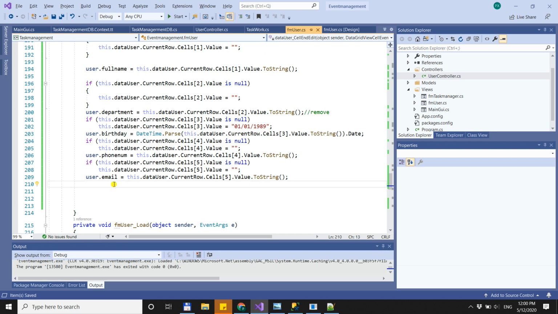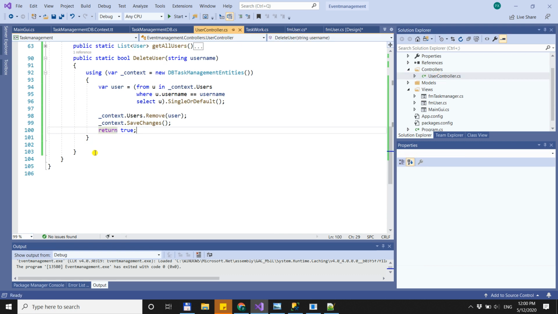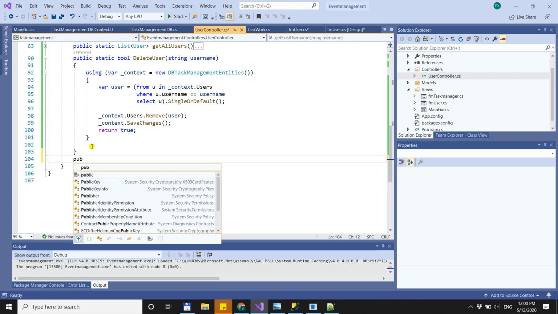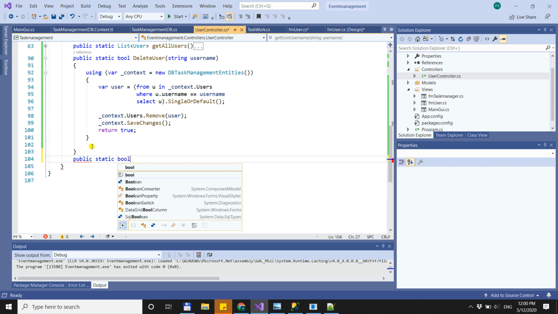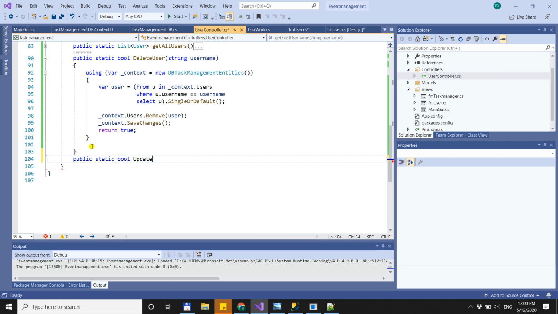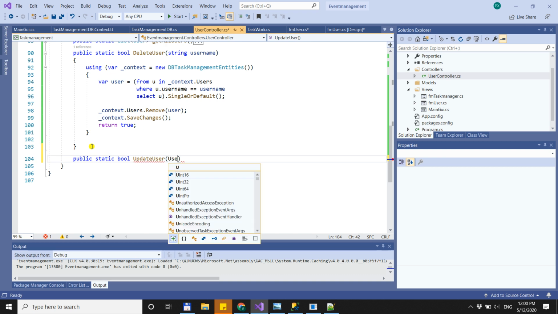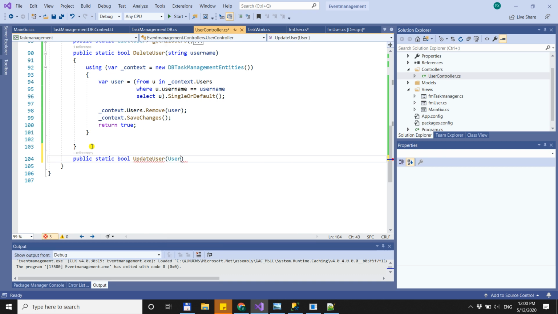So let's add this from the controller as one function, the update user by user. Also we use the context like this.